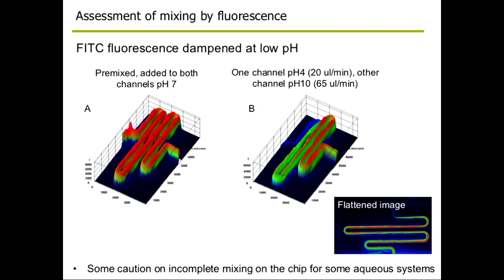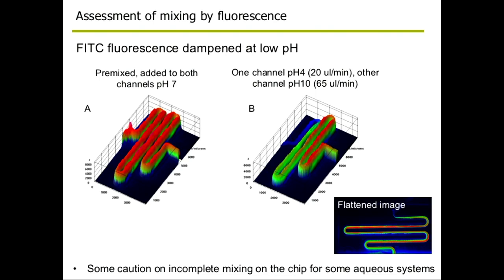If you do the mixing on the fly, so we're mixing a high pH and a low pH solution where at complete 50-50 mix we'd expect to see the same sort of fluorescence we're seeing here, then we don't quite get complete mixing. We can see here that we've got part of the channel that's not completely mixed, at least in this configuration where we've got it outside of the nanoassembler. Whether that's actually the case in practice, I'm not sure, and I'll be interested to hear your take on this.